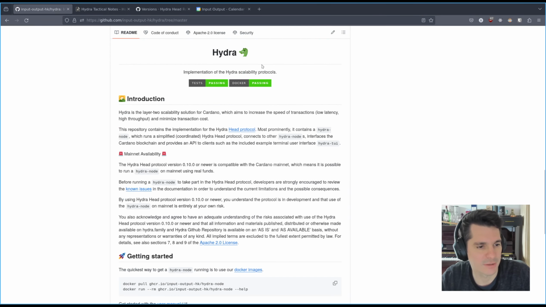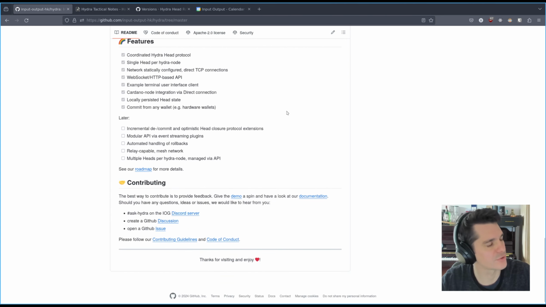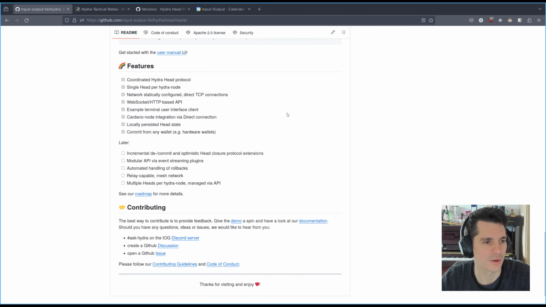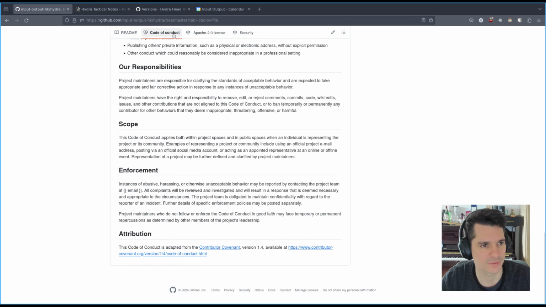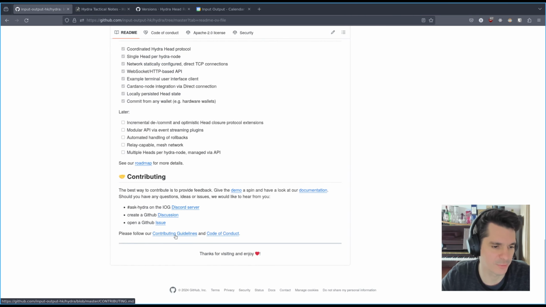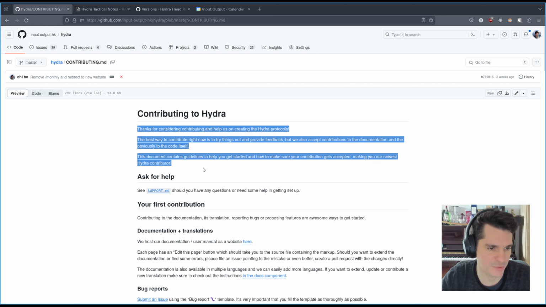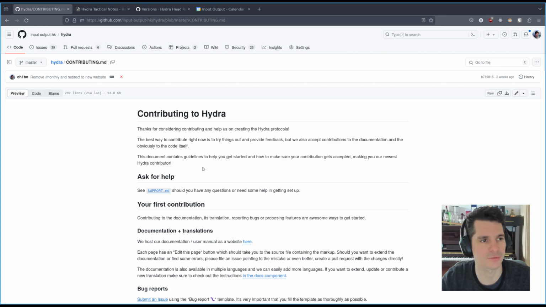So in the README, you already get some first introduction. And I think with any project, it's usually a good idea to look for ways to contribute, any guidelines set. In our case, we would see in the bottom section a link to our contributing guidelines. It's a bit unfortunate that we don't have them here, similar to how we have the code of conduct and security policy, very nice. However, the contributing guidelines you would find in the source tree directly as CONTRIBUTING.md. But this is basically our starting point and will also be the outline for today's walkthrough.